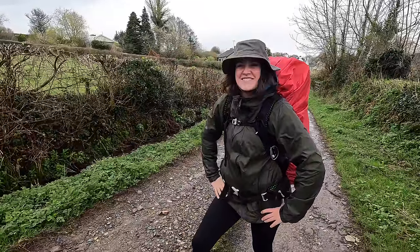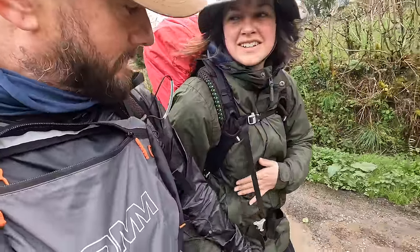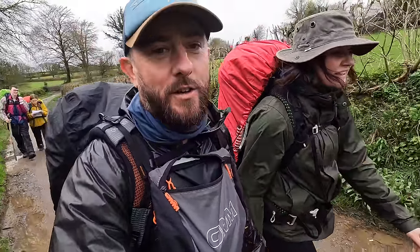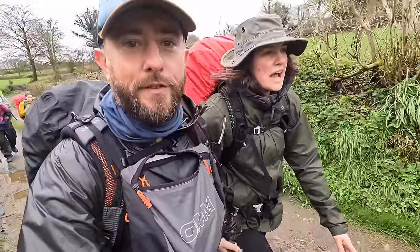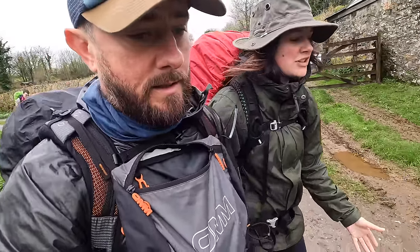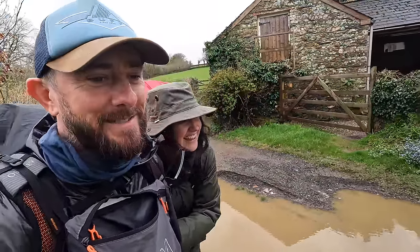Fit check. Mountain Warehouse. It is Mountain Warehouse, but so far I am dry, because it hasn't really been raining. Fern's just forgot all her stuff pretty much and had to go and buy new stuff. I didn't forget it. There was a miscommunication between me and my brother. I thought that a parcel had been delivered to his house. The parcel was going to be full of stuff. Kit. I had new waterproof trousers, new waterproof coat. Kip was like, yeah, the parcel's been delivered, but it turned out it was a different parcel. So I actually just had nothing. Are you making me go through this? Yeah, so we don't have to listen to this parcel story, because it's boring us out.